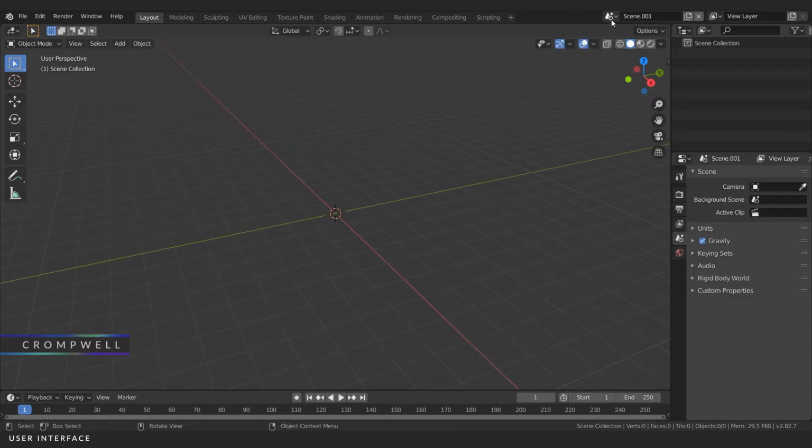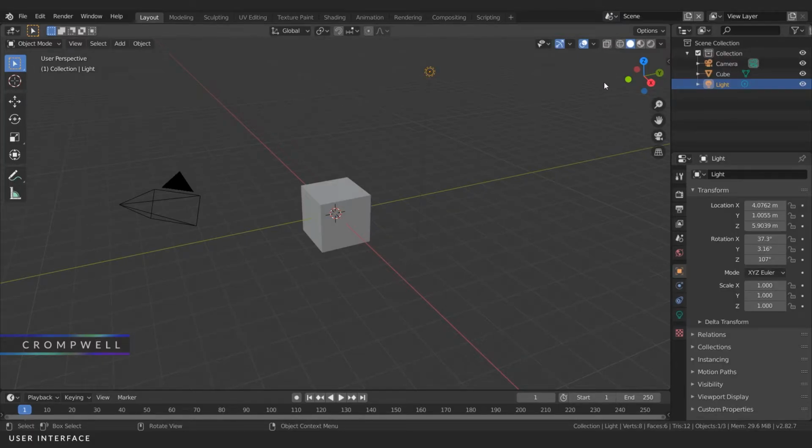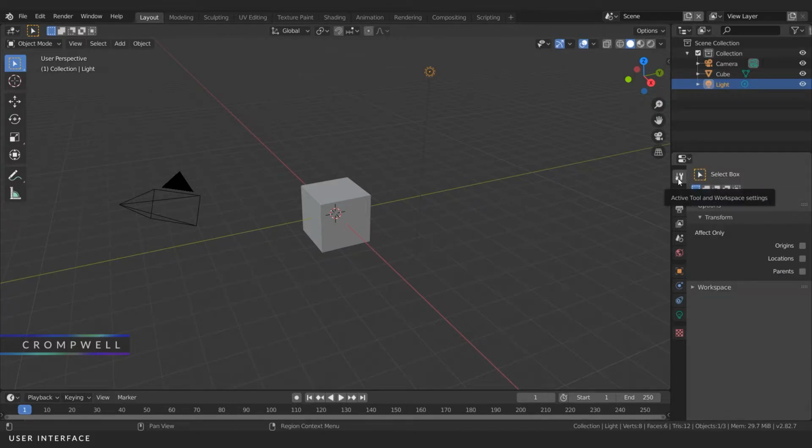Now I'm going to leave this one here because I want to show you something in the next editor that will become very important. So just remember, this is our outliner. This is a list of objects that we have in our scene. And the next one is called the properties editor. And this is where we're going to find, of course, predictably, properties and settings for various things inside of Blender. And so the first one is going to be a tool and workspace settings tab inside of the properties editor. And then the next grouping, and you can see that there's spaces in between.